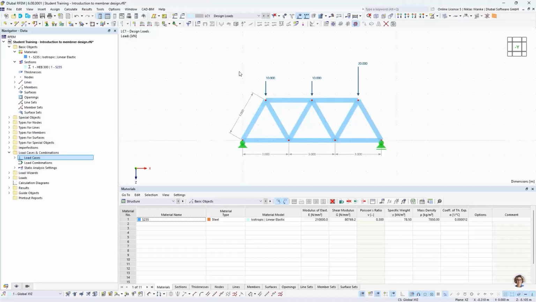Good, now we have modeled everything that would be necessary. So we have the members, we have the supports, and the loading as well.